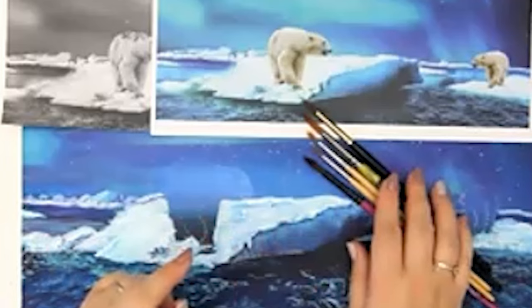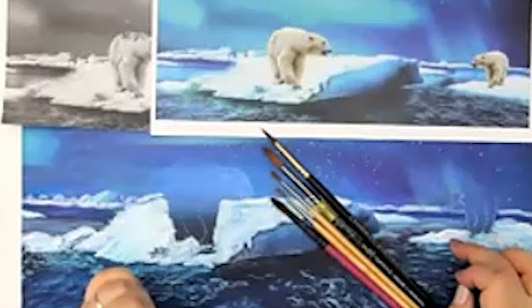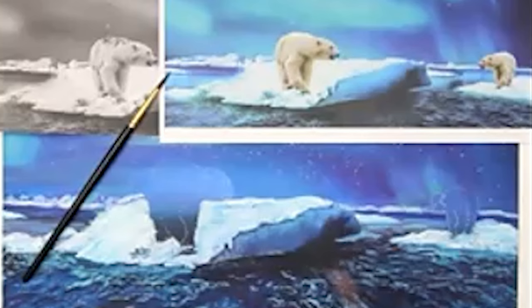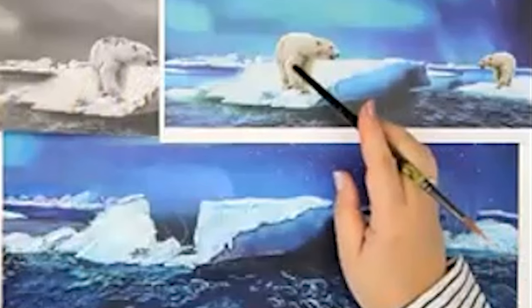You probably can't see it. It's quite subtle, but this is slightly less detailed and slightly less bright. You can spend the time doing this before you even start, and remember that this isn't the top layer of the bear either. Now, the next stage is to think about what patches of darks and lights we've got.